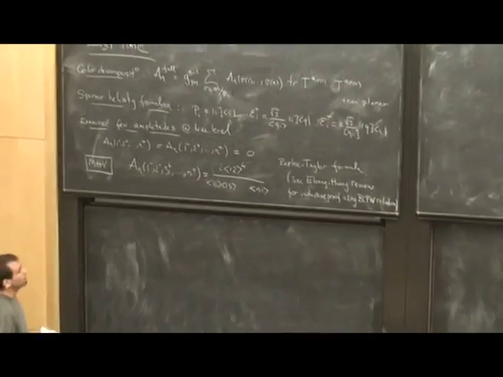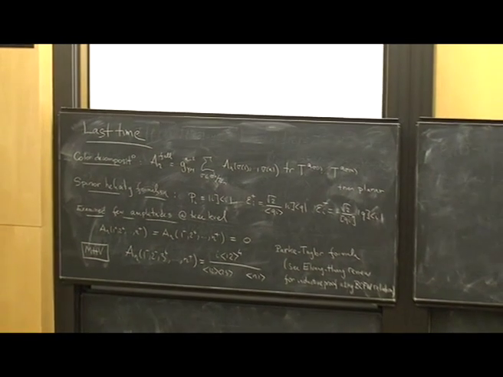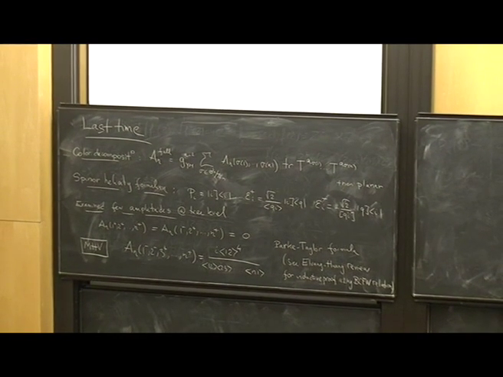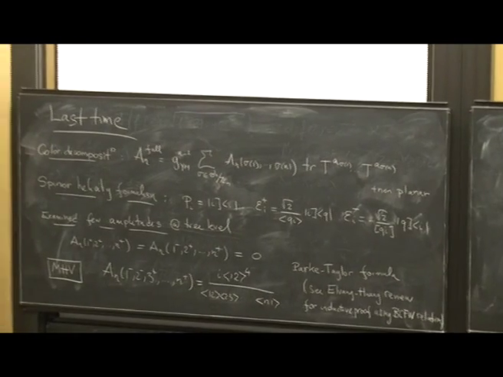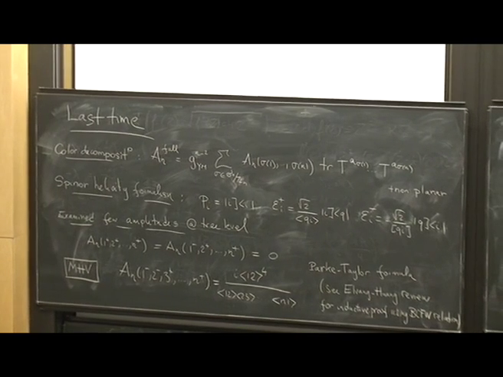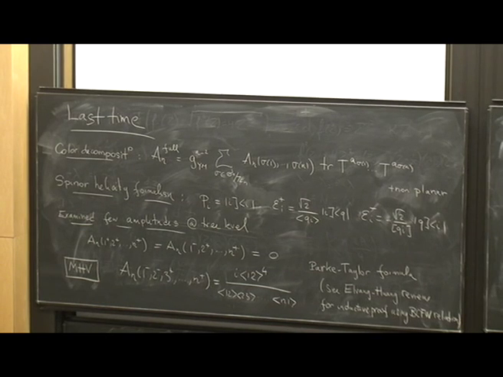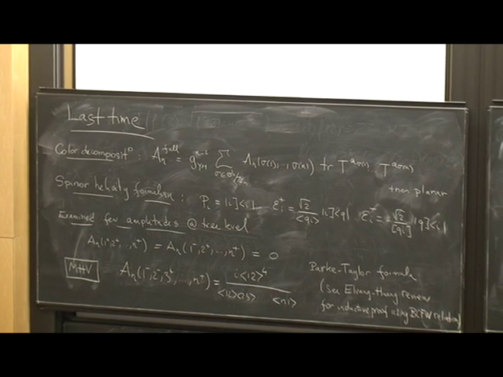We started with our amplitude, decomposed over a particular basis, a color basis, which is provided by this single trace over there. And we neglected everything else, double trace and so on, the non-planar corrections, because they are currently out of reach. Then, to simplify further what is called the color-ordered amplitude, we introduced the spinor helicity formalism, where we recast our momenta and our polarization vectors in terms of two-dimensional spinors, this angle and square bracket here.